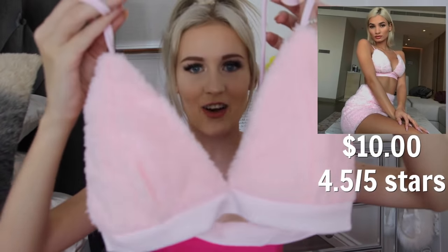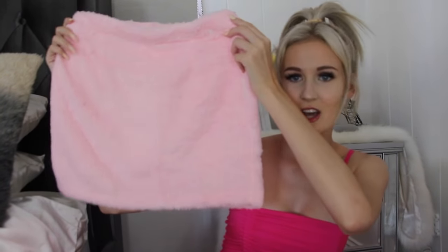All right, this is the second item — it is actually a clothing item. It is this pretty pink crop top that is all fuzzy on the front, and it comes with a matching pink skirt. It's pretty well made, though I am a little concerned the skirt is going to be way too short. It is so soft — the material is normally on warm fuzzy blankets. It's not the best made outfit in the world but this was $10, so for $10 to get a wearable skirt along with a wearable crop top is pretty good. This was also rated four and a half stars and for $10 you really can't go wrong. Let's go try this one on.